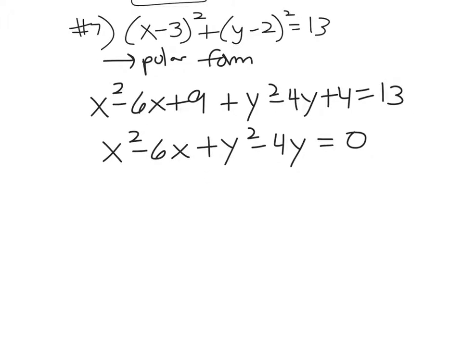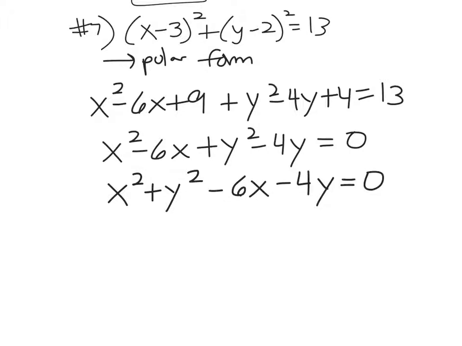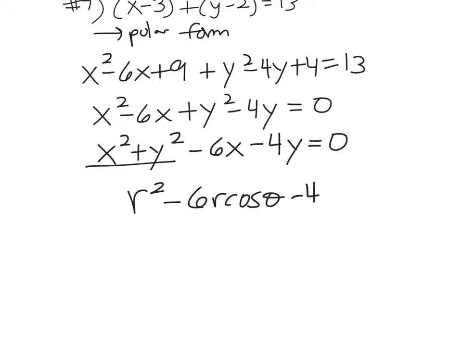Okay, now this is what I want you to do. You gotta do some rearranging. Get the x squared and your y squared together because we're going to replace that in just a minute. And then I have negative 6x minus 4y equals 0. Now what am I trying to do? I'm trying to get this into polar form. Polar form has r's and thetas. Oh, so r squared. Yes. So x squared plus y squared is r squared. What's x? I got to get rid of that x too. R cosine theta. Perfect. And what's this one? R sine theta. Good. Equals 0.